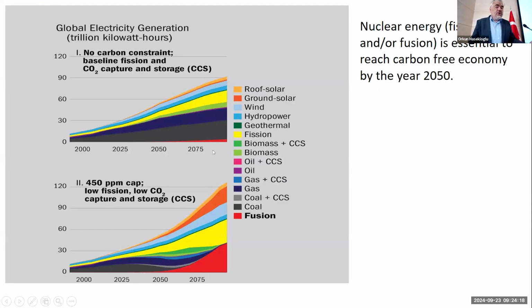Now, as we all know, nuclear energy, in particular fission and/or fusion, is mandatory in order for us to be able to achieve the carbon neutral economy that's targeted for 2050. And as predicted, a great portion of the energy production will be due to nuclear energy in order for us to be able to achieve this goal.